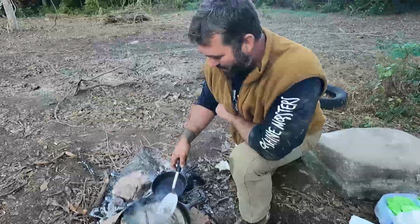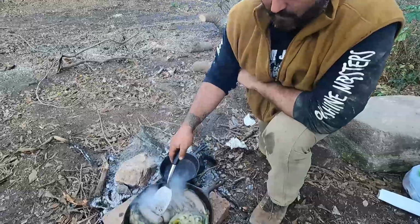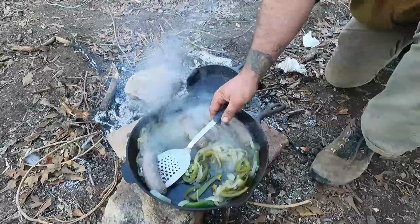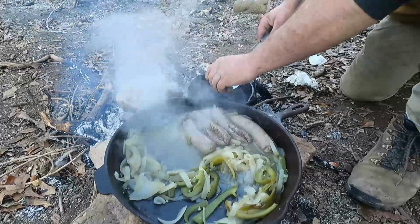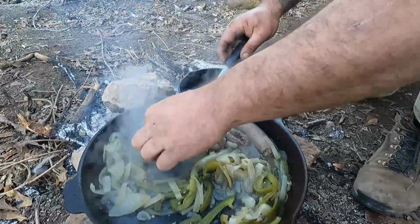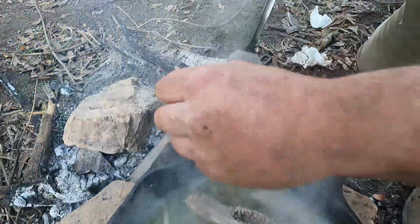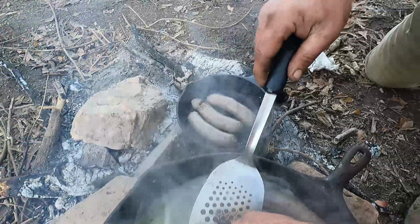And I'm rolling. All right, guys, so we have our big skillet with our sausages about done here. So I've got my second little skillet that I've had over here warming up. All right, you can hear those sizzle. We're just gonna put these over here to dry out a little bit and finish up.